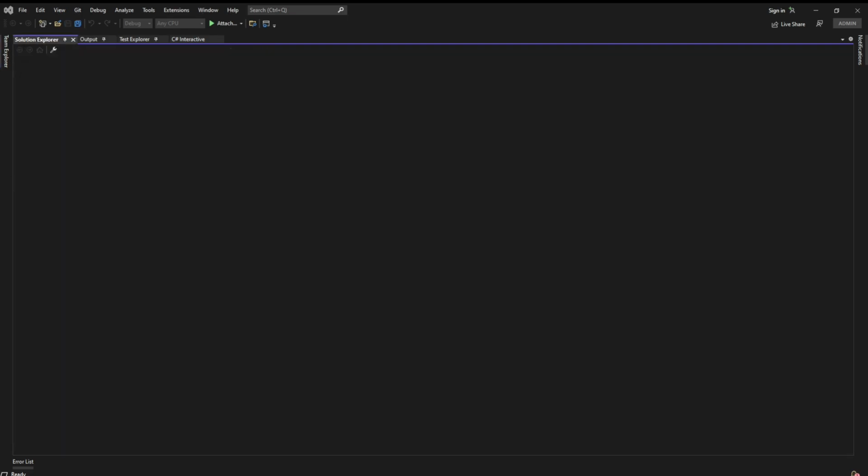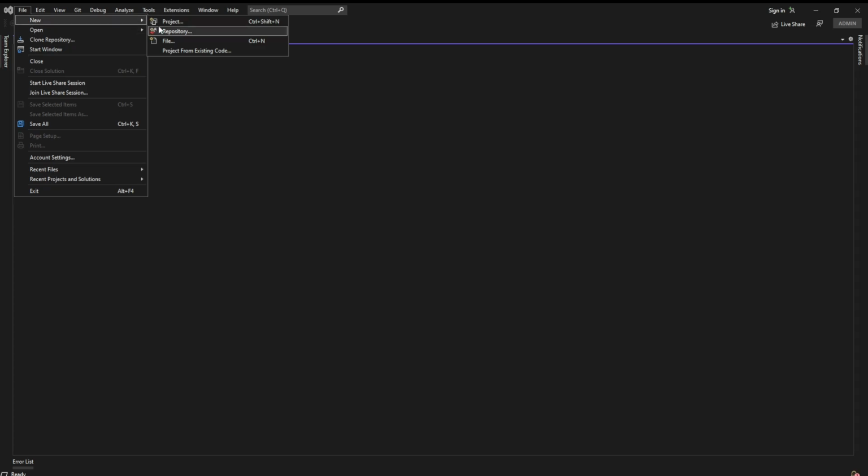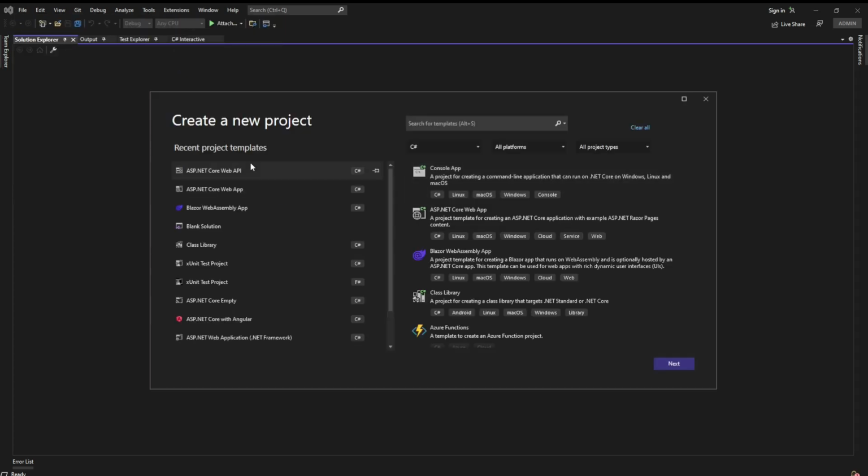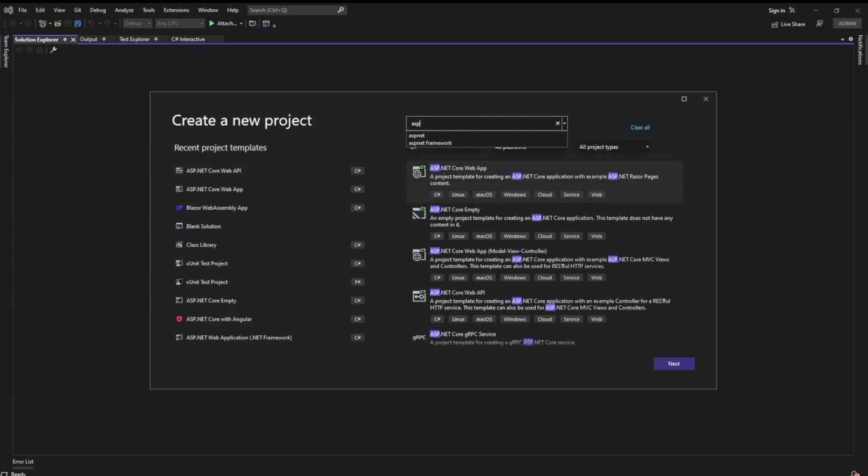If you open Visual Studio 2022, we're going to create a new API project. Just go to file, new project, and search for ASP.NET. There we go. We have ASP.NET Core Web API.